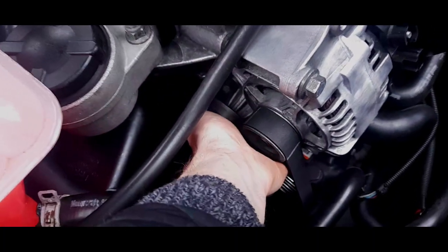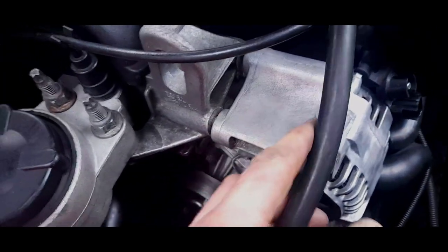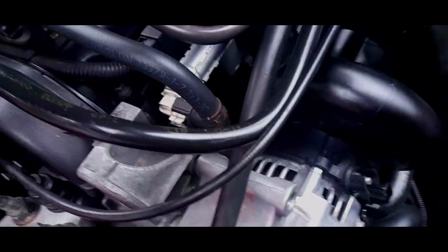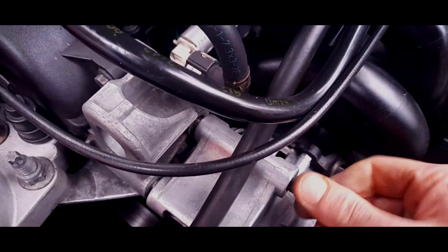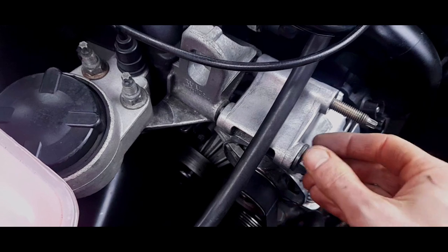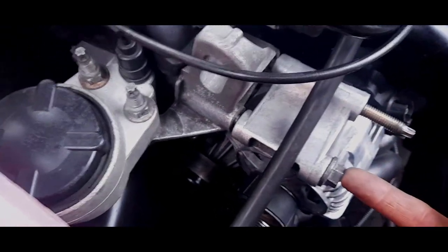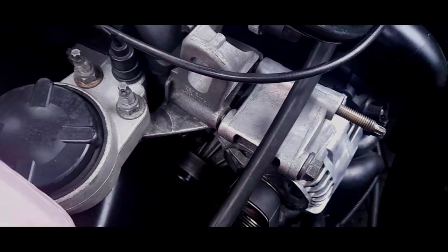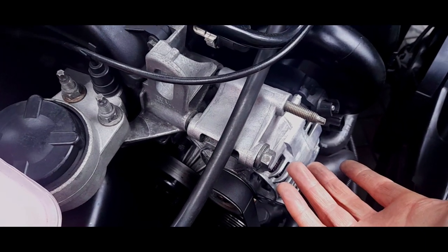Right, bottom bolt is almost back in. You can see that it's gone in. Okay, when the alternator's creeping along, it's gone in. Now, you just get the stud. There you go, that goes in as well. You know it's good when that starts going in. There is a bit of pressure, I can't hand tighten it, which means there's still pressure coming this way. So we just keep whacking this bolt in, keep applying pressure, and once that is all the way in, tighten the bottom bolt, and then we can start tightening this one. And then you're done.